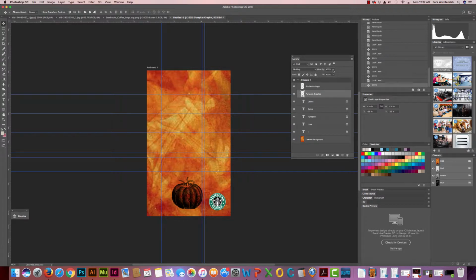I'm going to select my pumpkin graphic and set the opacity to 0. The Starbucks logo is also getting its opacity set to 0. So now I've got everything ready and everything's turned off, so when my animation starts, it starts with this blank canvas, and the words fly in, and the pumpkin and the logo both appear. So this is where we start the animation.